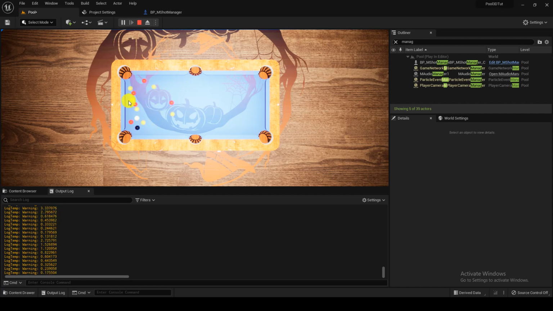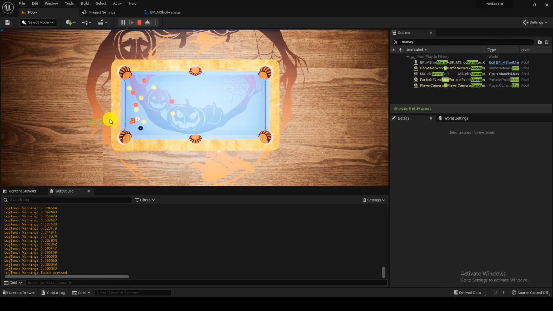This is because of the collision we have added, as we are using complex collision, and this polygon is not uniform. The ideal way would be to make the collision explicitly in Blender or some 3D modeling tool, so it will be uniform.